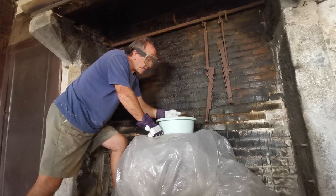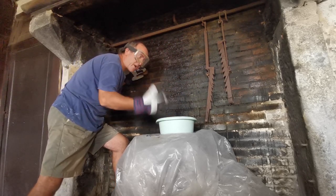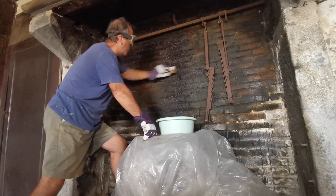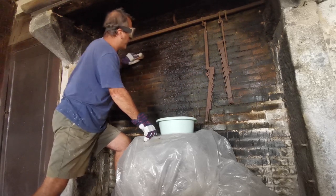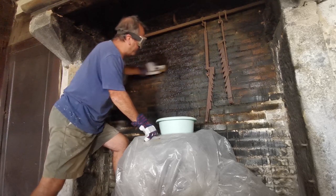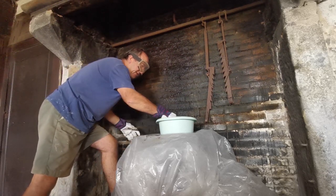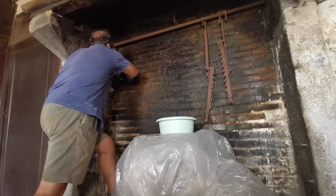As I said in the midweek episode, I'm not looking to get this brand new. You know, I want some history in this, but I don't want it looking the mess it is. So I'm hoping this will work, but if it doesn't, we've got the electric tools.